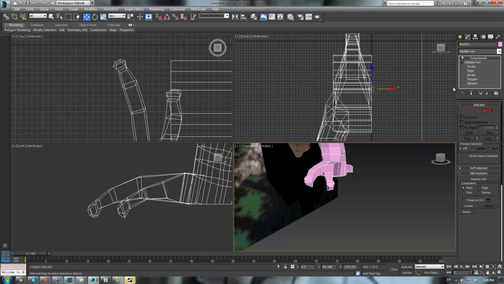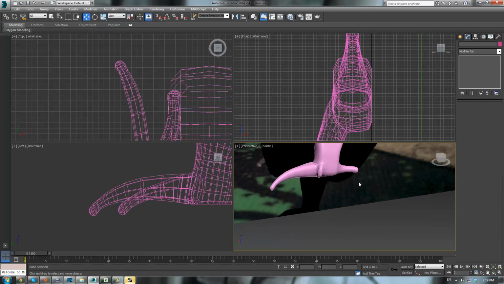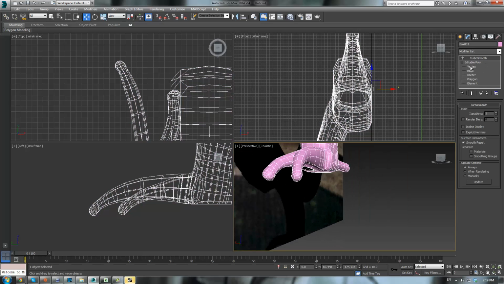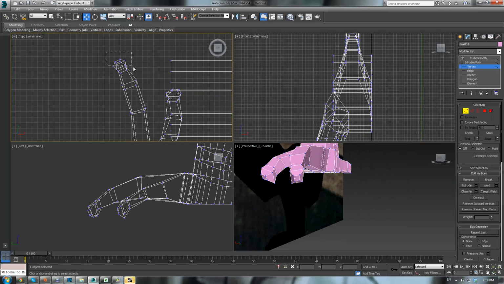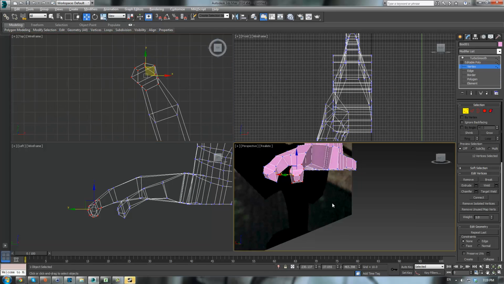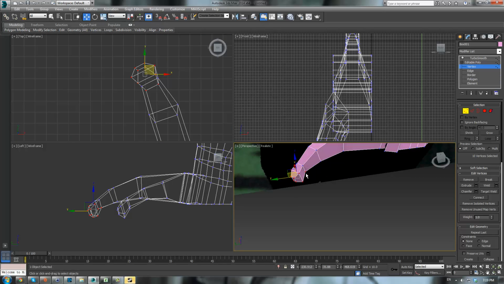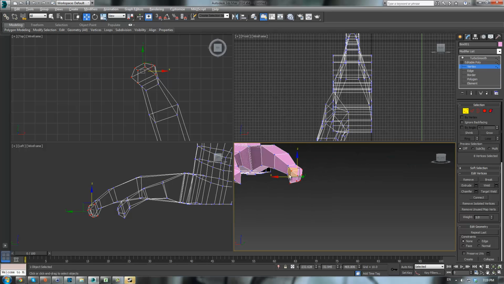Let's see how that looks. That's pretty good. Maybe this end is a little bit skinnier than on the other ones. Alright, there we go.